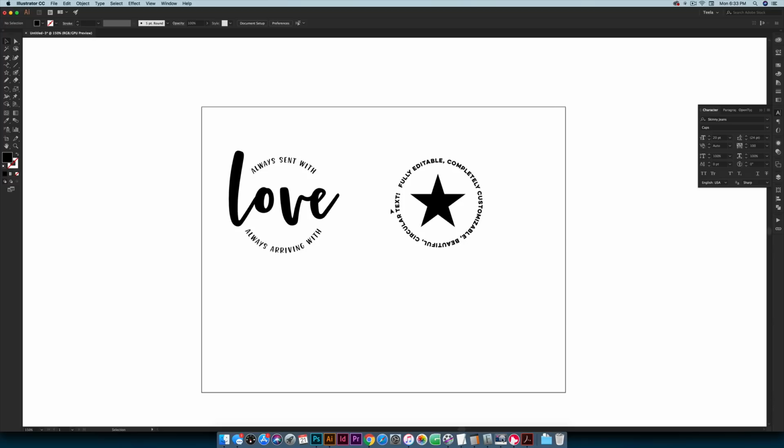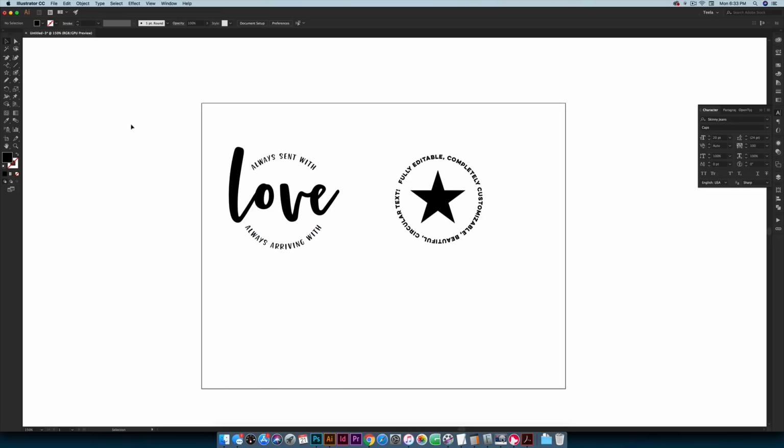We're going to start out with something really simple. We're just going to run it along the path of a circle, and then you can see over here this one's a bit more complex. We have our text going one way up here, and then it's going the opposite way down here. I'm going to talk to you about all the different options you have with the positioning and how it reads, which direction it reads as well. So we're just going to start with this one.